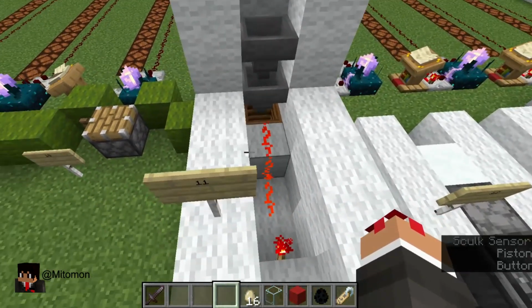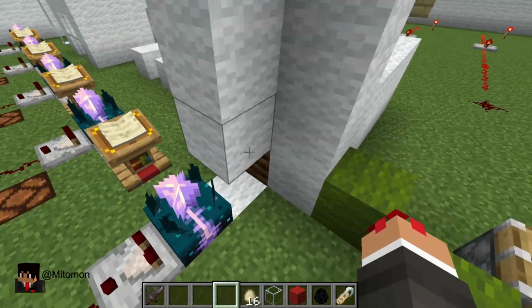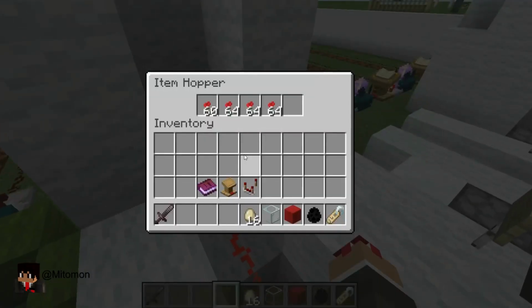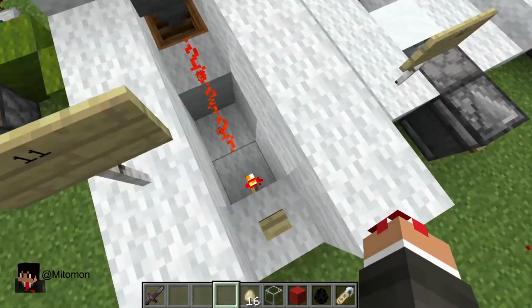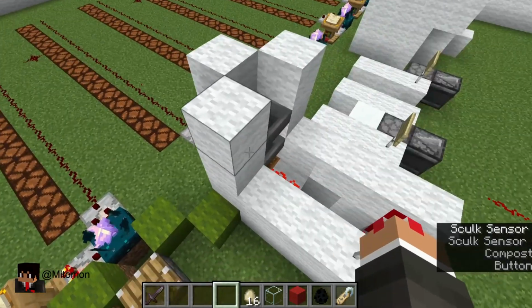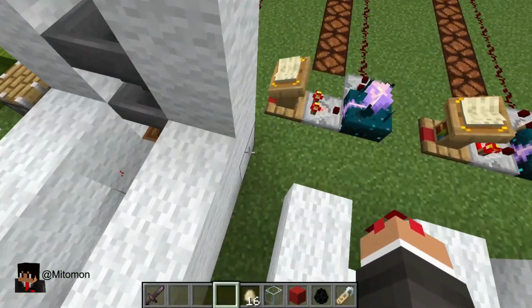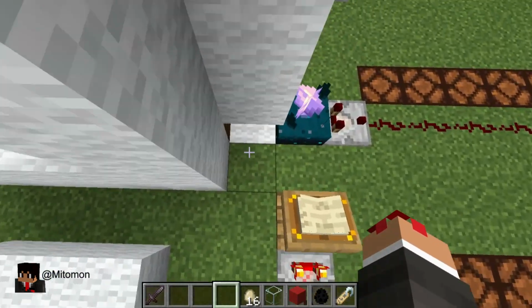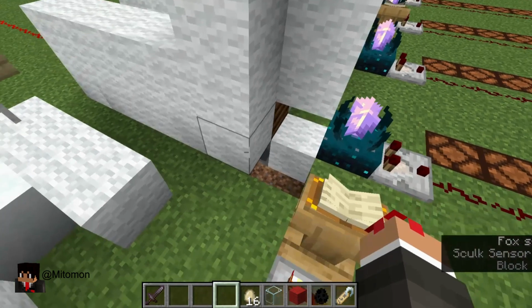Alright, now 11. So this is whenever blocks change state. So we're using our good friend the composter here. We're using compostable stuff. This is stuff I would get from my iron farm. Just hit the button, and there it is. It changes states because the bone meal level is going up. And just make sure you don't forget the hoppers underneath so it doesn't get clogged up.